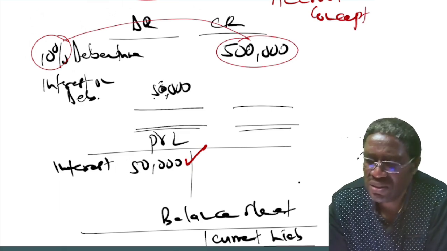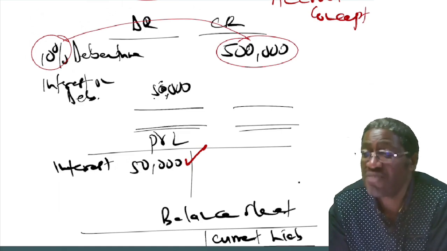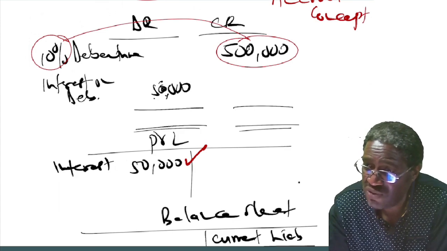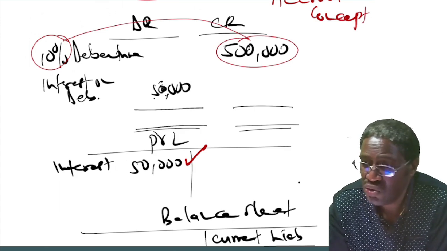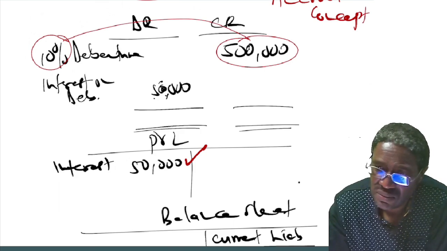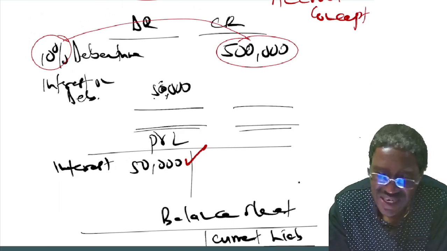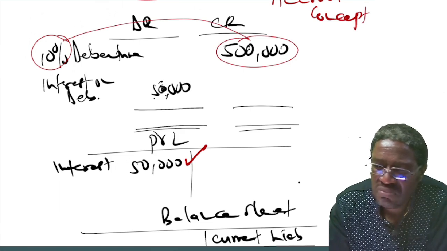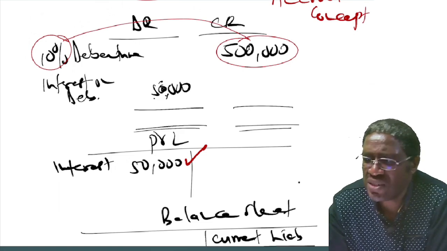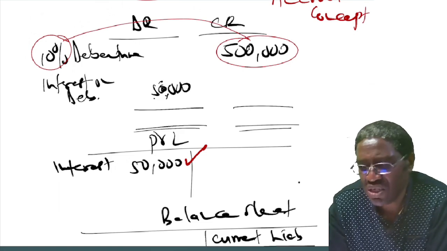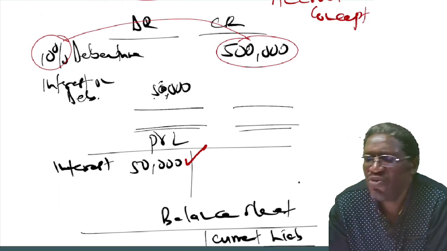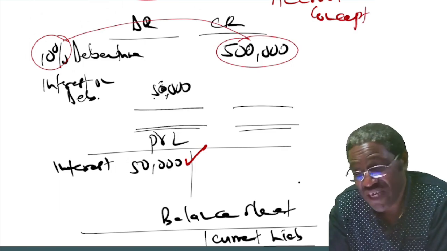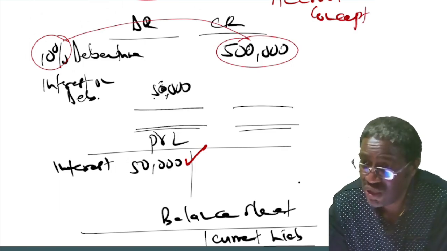So automatically, it means you owe them nothing. Because the charge for the year is 50. According to the trial balance, you have paid 50. So you owe them nothing. So you take to the balance sheet nothing. Now listen. Rarely will the examiner give you this kind of a trial balance. Because even if you guess and you took 50 to the income statement, you will get it. If you forgot to take anything to the balance sheet, you will still get it. So rarely will the examiner give you this kind of a scenario.